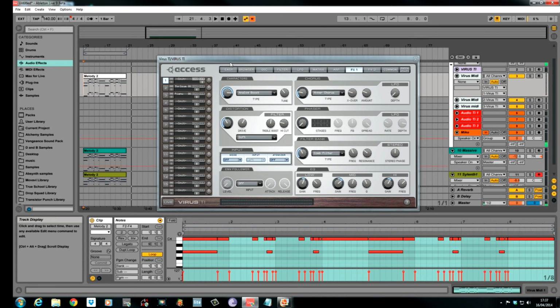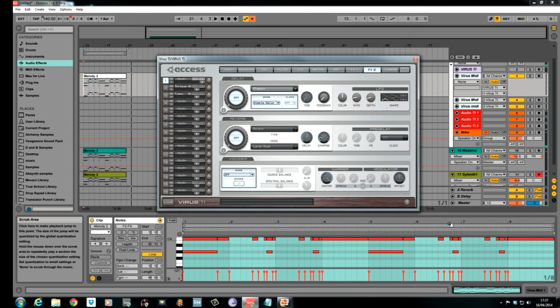Quite heavy on the effects with this patch. There's a lot of them pushed quite far around, so you think it'd be really overpowering on the sound, but it doesn't. They just go really well with it. As long as you stick to these amounts, you'll be fine. So yeah, we'll go to effects 2.